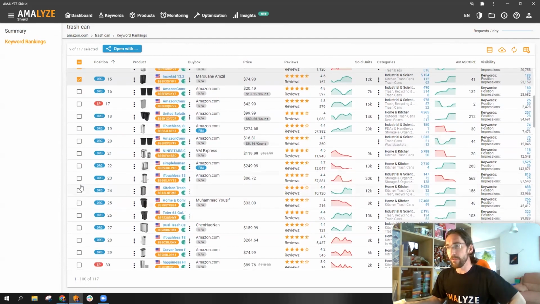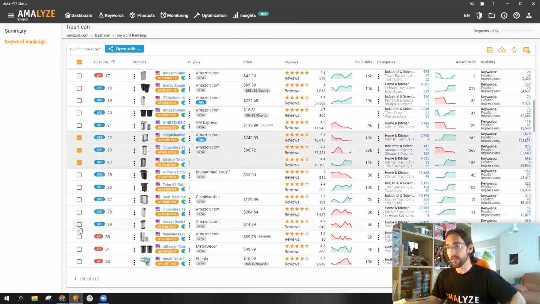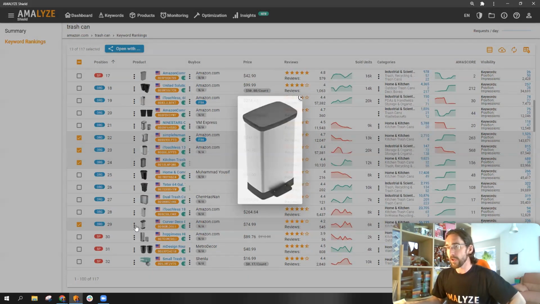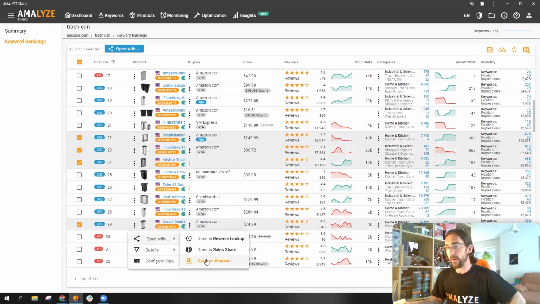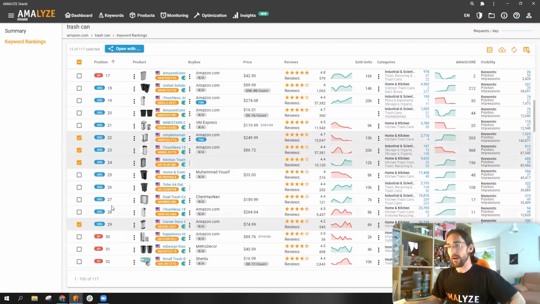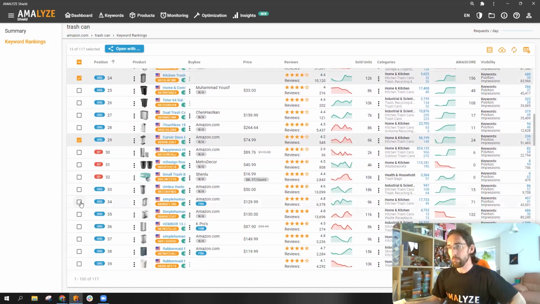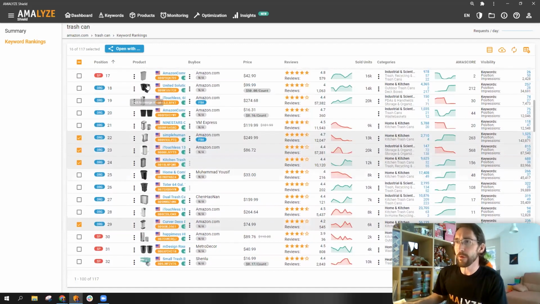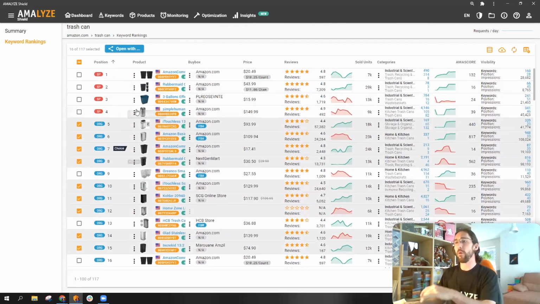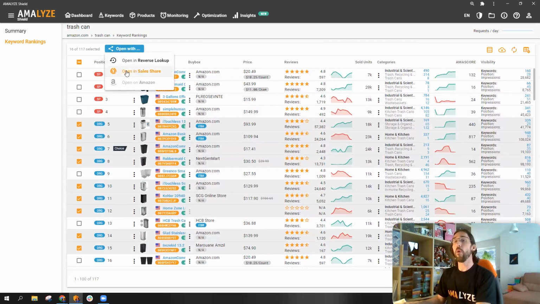And we can go through the SERPs and just click on the ASINs we are looking for. And if we are not seeing what it is, just open it up or open it directly on Amazon to get a detailed overview of it. I think for that scenario, that will work. 16 different ASINs selected, normally in the section of functions and features with the same. And now we will start with a reverse lookup.